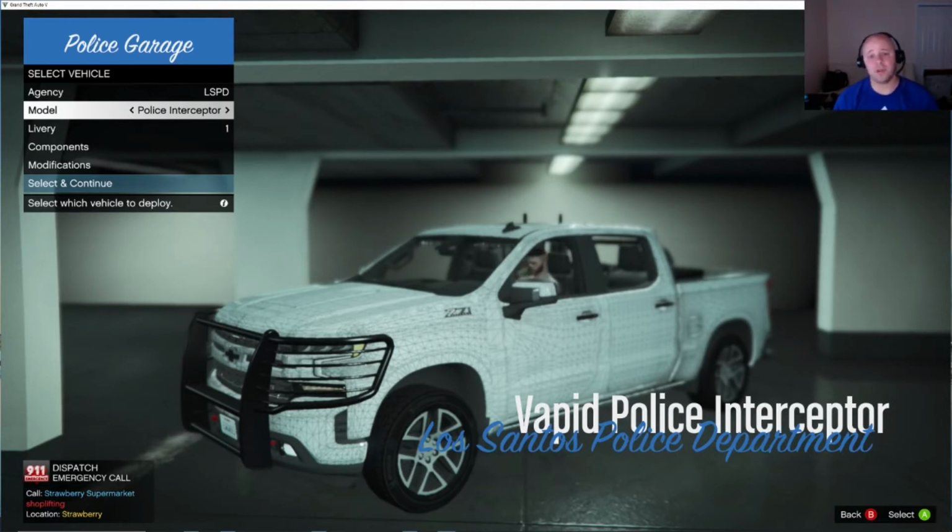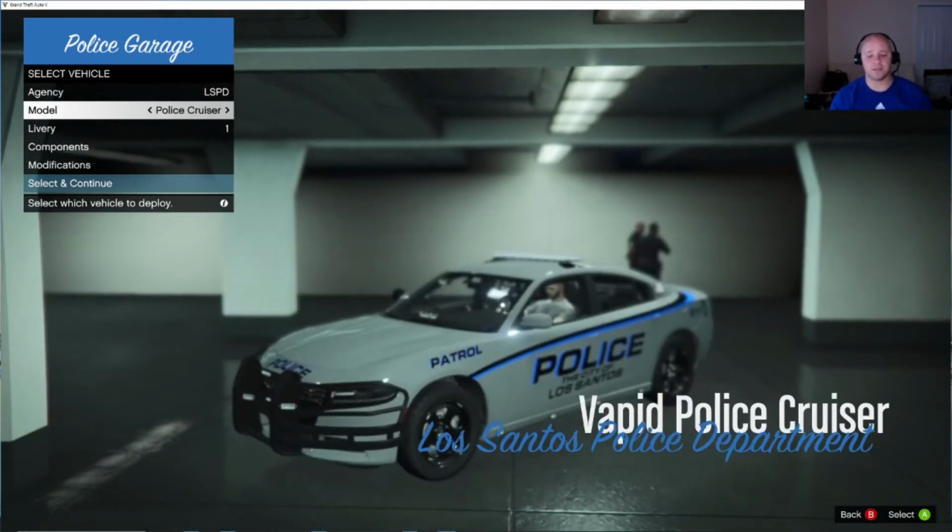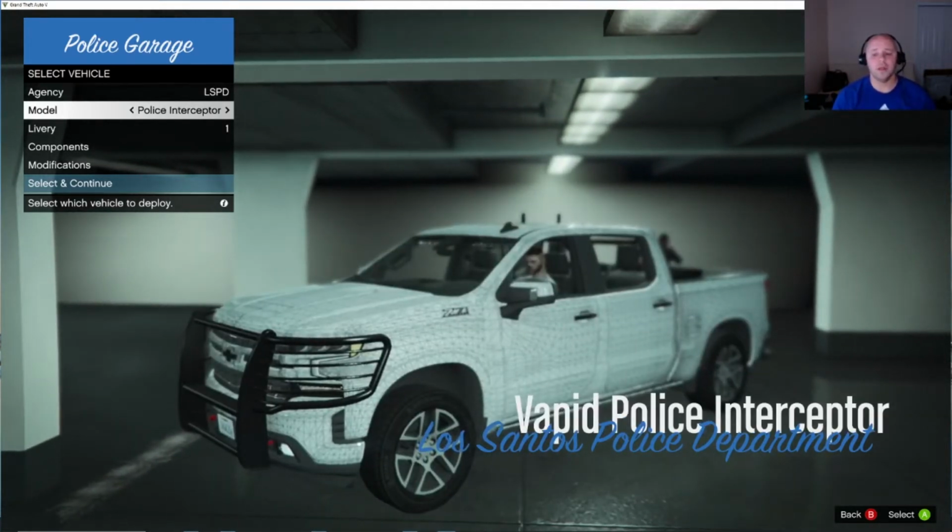So here it is. The Police 3 vehicle, when you put that in, shows up under LSPD in the police interceptor spot. As I showed you guys the other days, I got the Tahoe and I got the Charger. And so here it is. For some reason, the template didn't come out black like it was supposed to. I'll have to research a little bit more into that. There might be some coding to get into there. But here's the vehicle, so I'm going to show you guys how this works real quick.